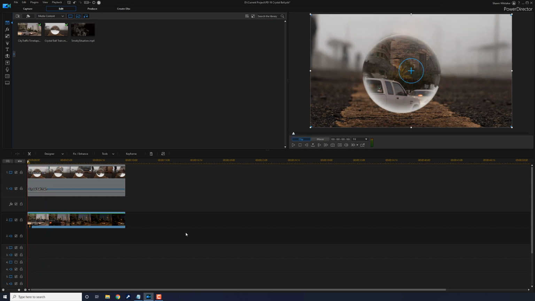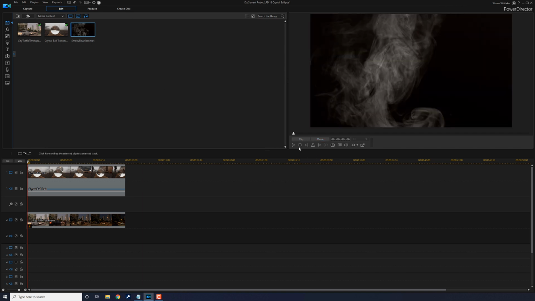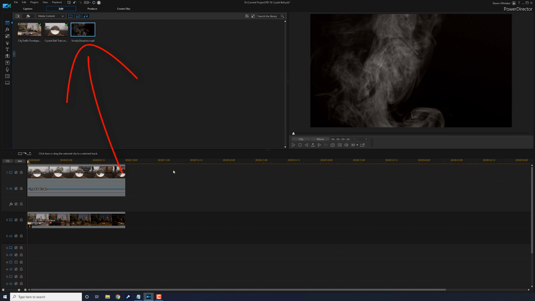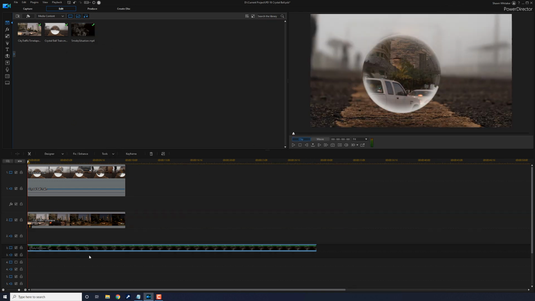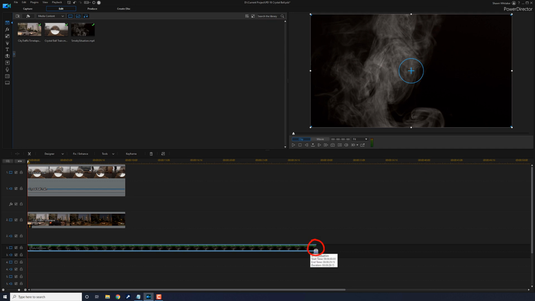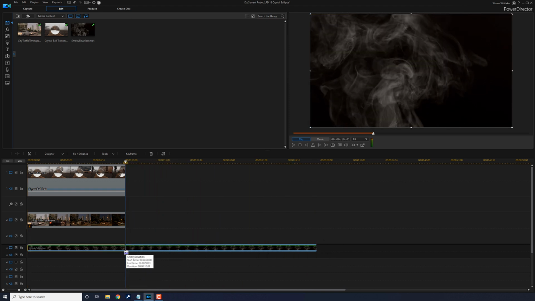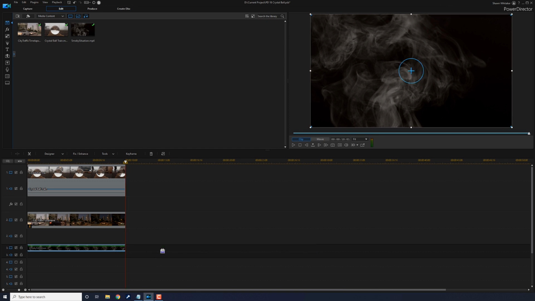And the next thing that I want to do is I want to add a little bit of haze, some smoke and some mystery to my crystal ball, because I want my crystal ball to be smoking. So I have a clip of some smoke here. Just some smoke going up the screen. Nothing more than that. I'm going to left click on it, drag it down to track 3. I'm going to place my cursor at the end until I see the two arrows pointed in opposite directions. I'm going to hold down my left mouse, and I'm going to trim this down to the same size as the other two clips.